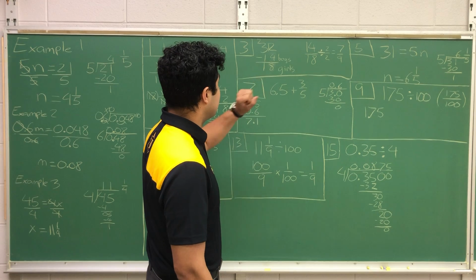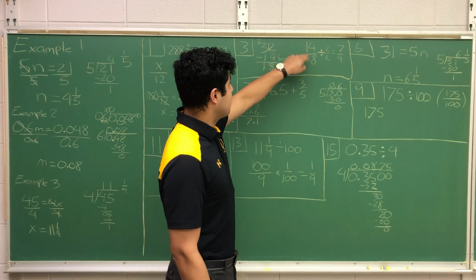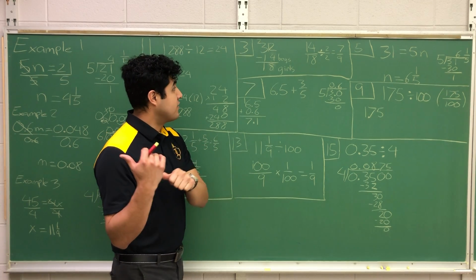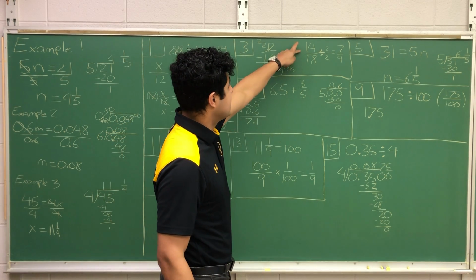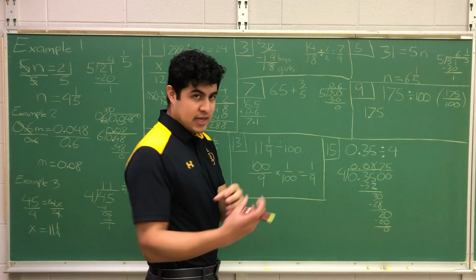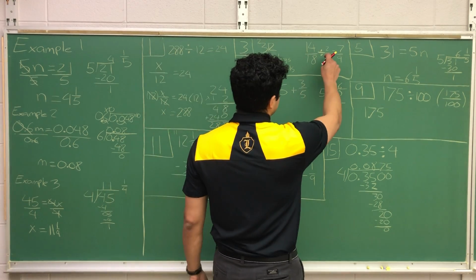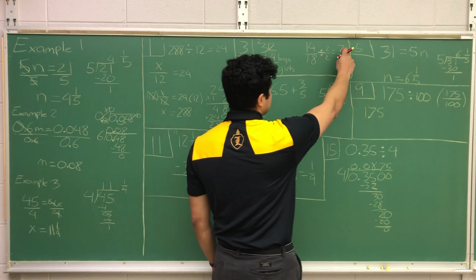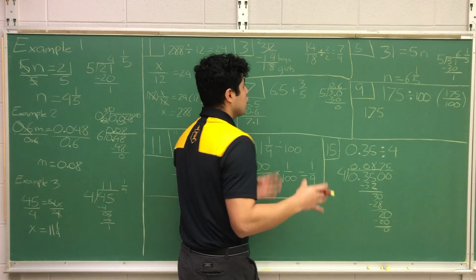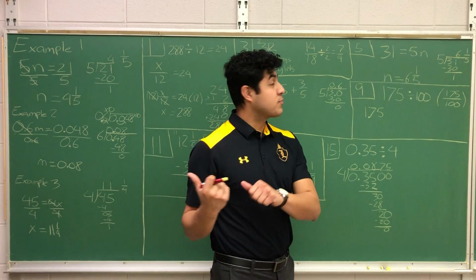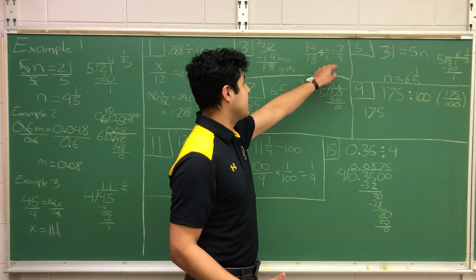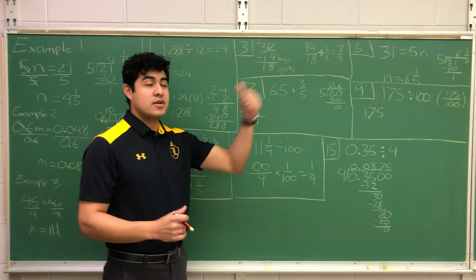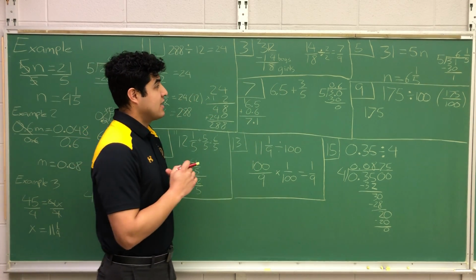So now I can write my ratio of boys to girls. Remember, it's important to do it in the correct order of the information that they ask. So we've got 14 over 18, and then we're going to put it in reduced form. 2 goes into both of these evenly. 14 divided by 2 is 7, and 18 divided by 2 is 9. So the ratio of boys to girls in this particular classroom is 7 to 9. And it should be written like this, 7 to 9. Make sure you show your work because that is very important.